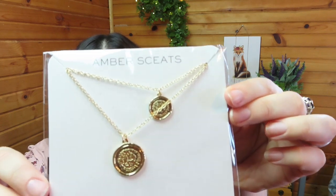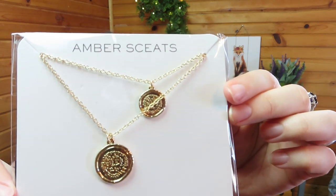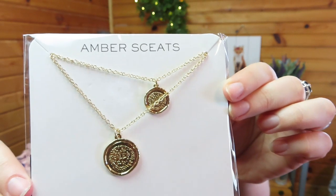The first one that I picked, which I'm all about lately, if you watched my last Stitch Fix video, I did keep the necklace from that video, and I got a necklace from this one. So that's the layered necklace, the Amber Seats layered coin necklace. Let's see how much that one's worth, because it does tell you in the magazine. $50. They say that that is worth $50, so that's cool. Let's open that up.